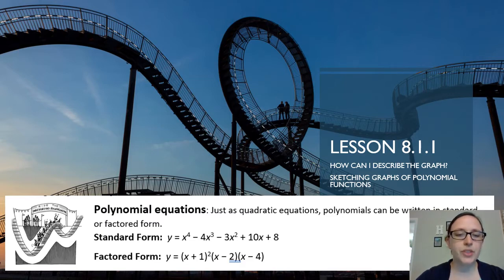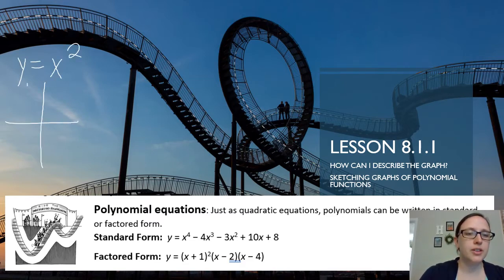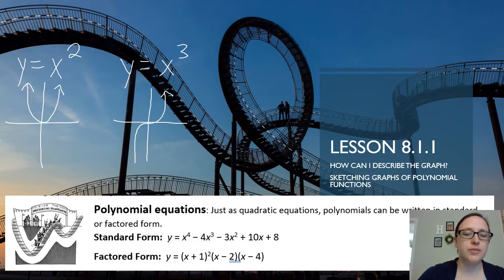Some of the polynomial equations we have learned before this have been the quadratic equation. So that's like y equals x squared. Looks like a parabola starting at 0, 0. And also we've learned about a cubic function, y equals x to the third power, which I think of kind of looks like a snake.